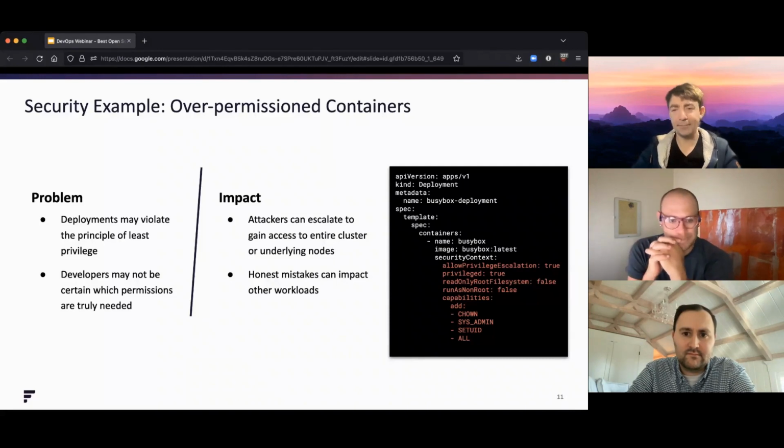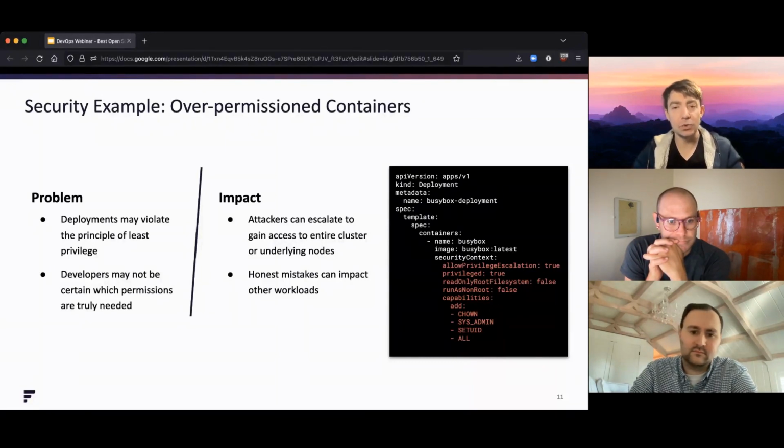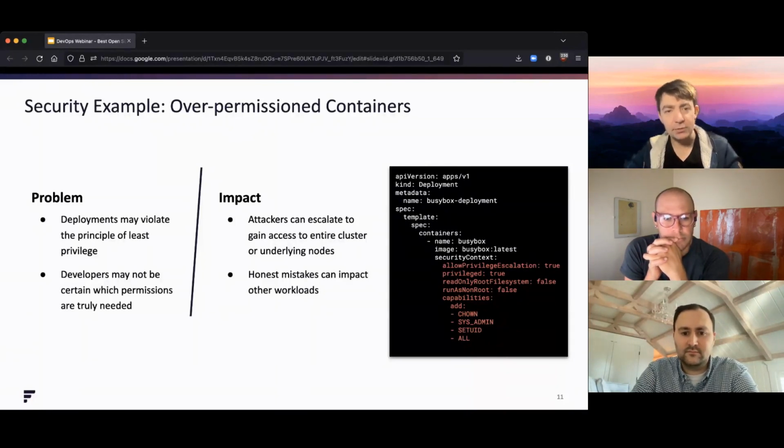Yeah, so once you have your containerized application, you want to ship it into Kubernetes. Kubernetes gives you a lot of options for the security options around this container. Some workloads occasionally do need access to the underlying node that it's running on. Most of them, especially your application containers, probably don't need these things.